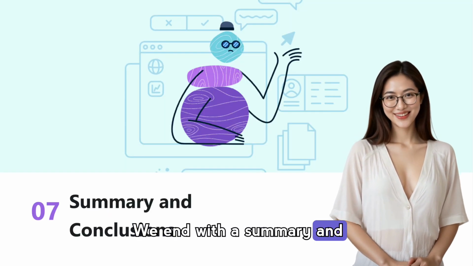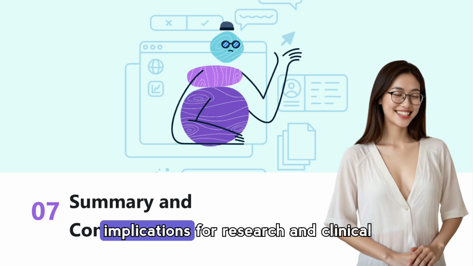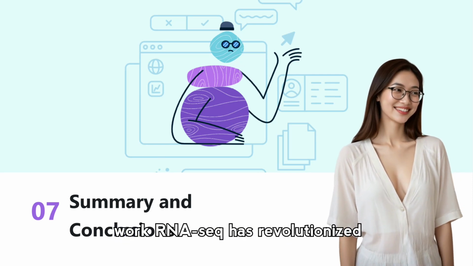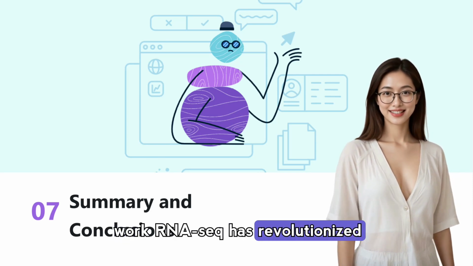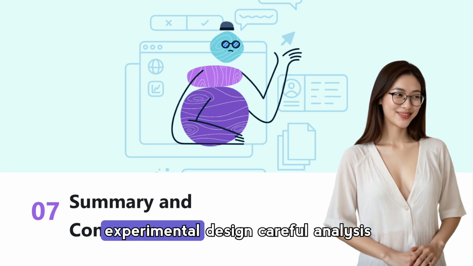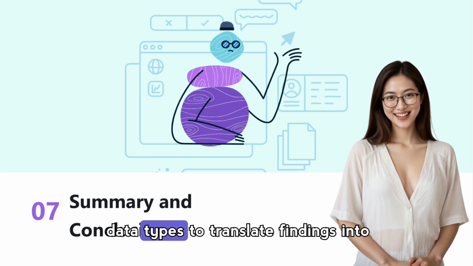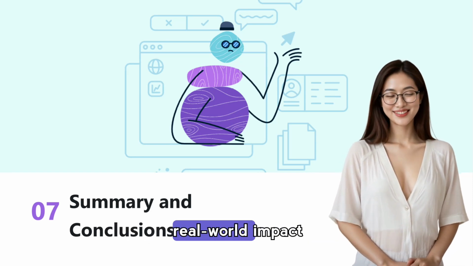We end with a summary and conclusions to tie the main messages together and reflect on practical implications for research and clinical work. RNA-seq has revolutionized expression profiling, yet its full potential depends on rigorous experimental design, careful analysis, and thoughtful integration with other data types to translate findings into real-world impact.